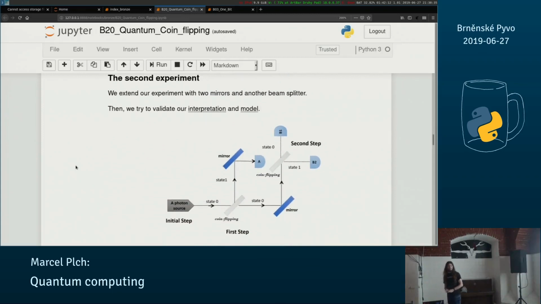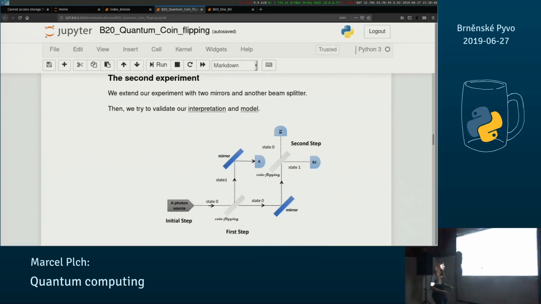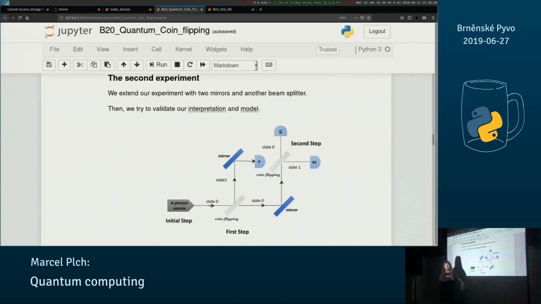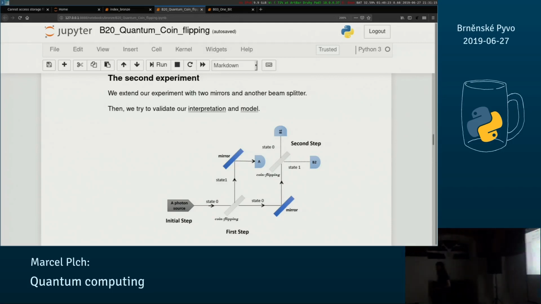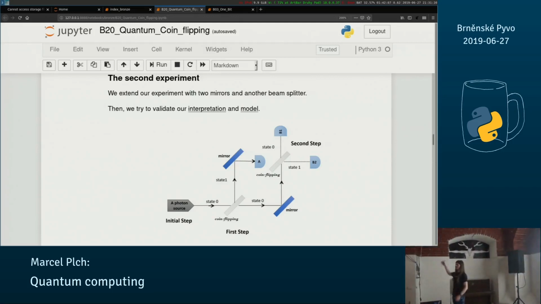Now, when we have this system, we can try to measure whether it gets reflected at the first mirror. And now it's 50-50. It might get reflected, it might not. If it got reflected, it's caught by this sensor. If it did not get reflected and passed through, it gets reflected by a mirror, which always reflects. And then we are flipping the coin again. And what do you think are the probabilities of it ending in A, B1, and B2? Who thinks it's 50% and then 25 and 25?